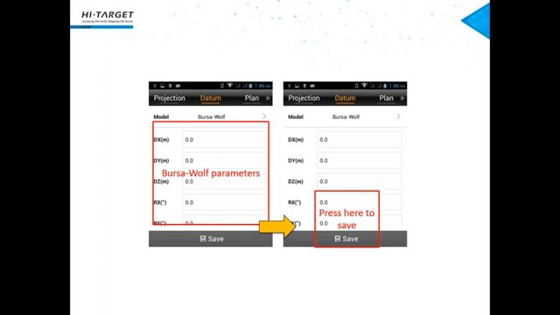Then you may ask, what if I don't have Bursa-Wolf parameters or any other parameters? I only have a few control points, or maybe only 2 or 3 control points for my project.